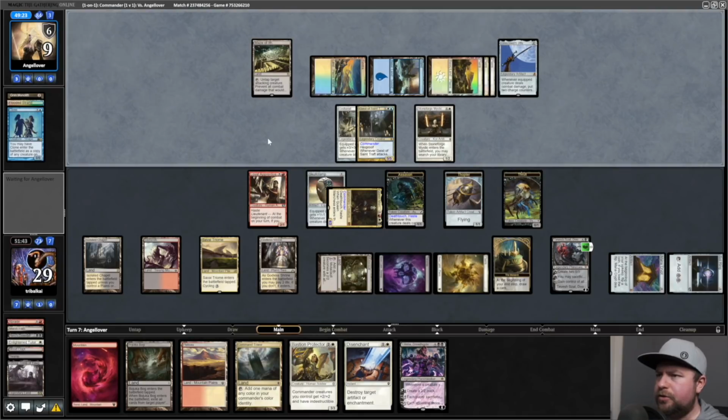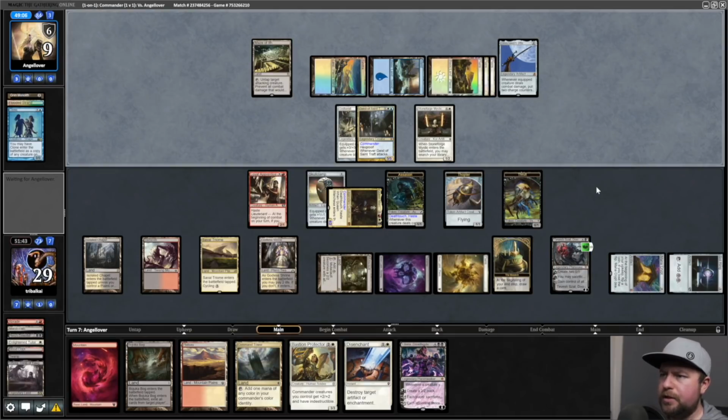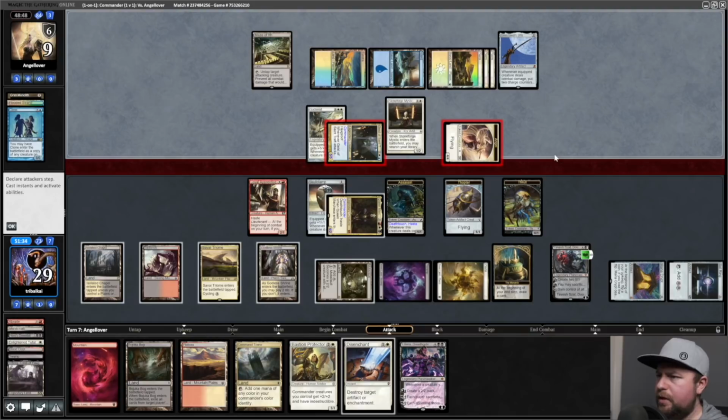Yeah, we really want to draw into some removal, I think. Could always steal their commander away, I suppose, and then it's a bit less relevant. With the Tevesh Zat ultimate, I mean. But I'd obviously rather keep that in play. It's doing a lot of work for us with these chump blockers. So they swing in with what they hope is a safe attack on the Geist of St. Traft. So, yeah, we'll just go for the Disenchant now.